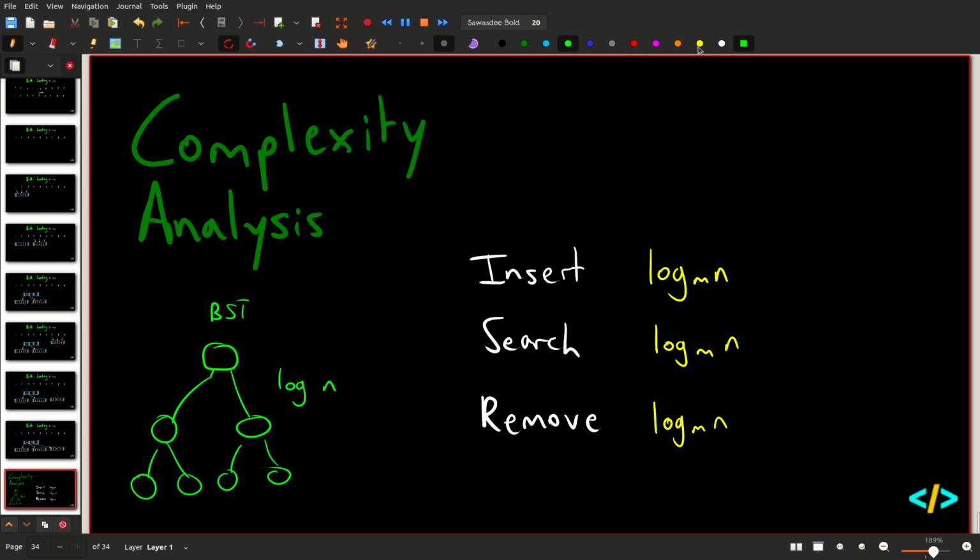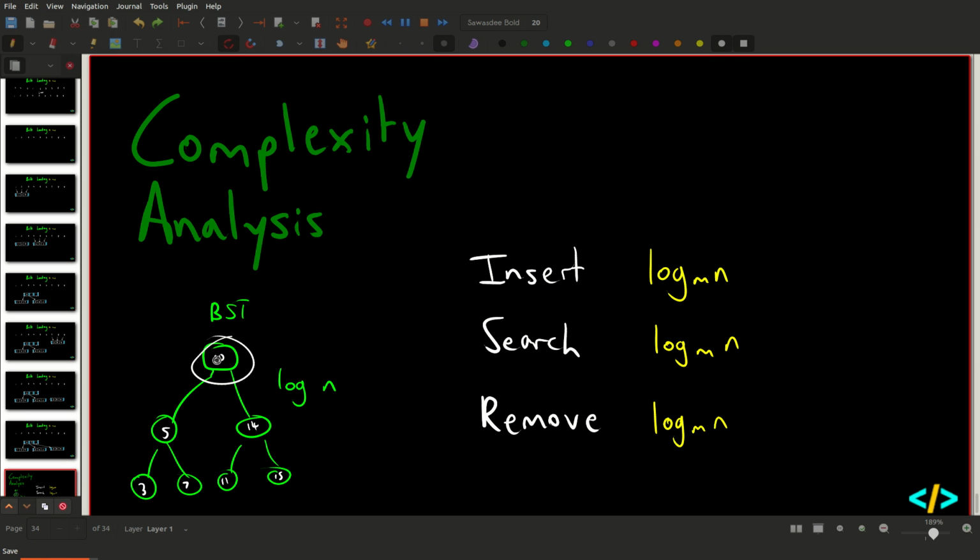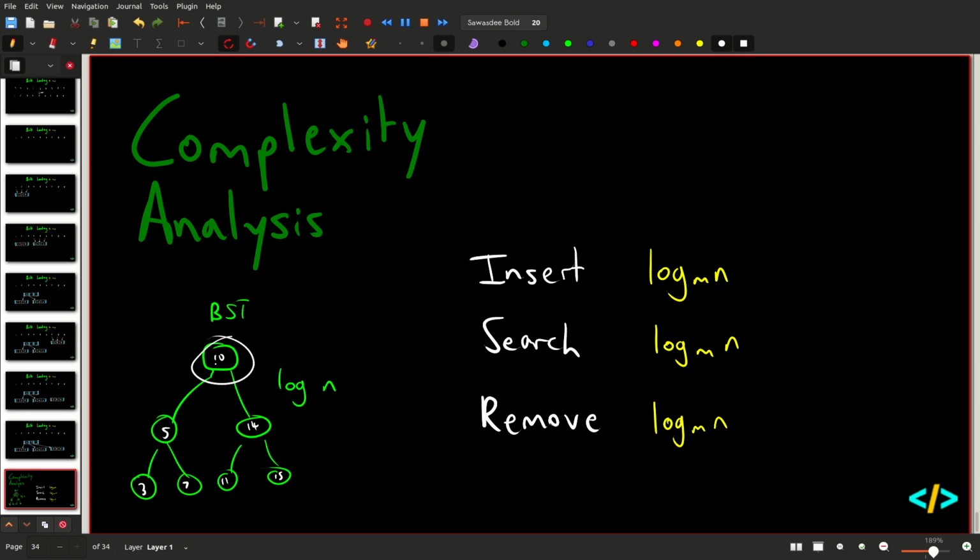So say we wanted to search for, let's put some example values in here. Say you wanted to search for 15, how many steps would it take? So if we wanted to search for 15, we'd look at this 10. Yeah, good, 3. So we look at this 10, it is greater than that. We look at this 14, greater than that. We look at this 15, equal. So it takes 3 steps.